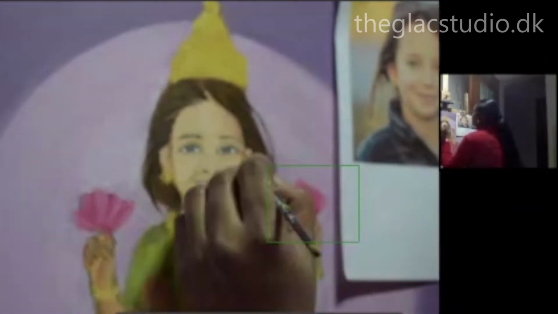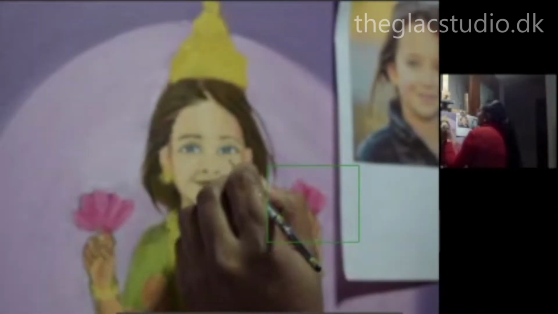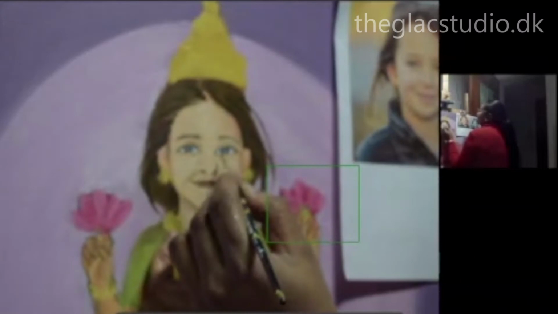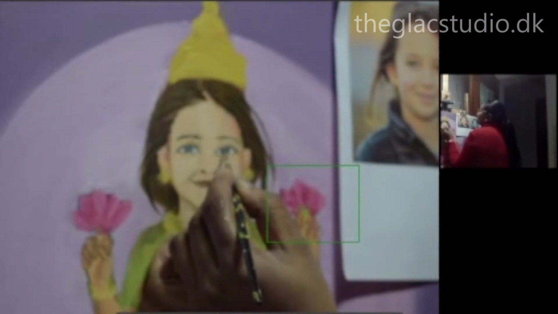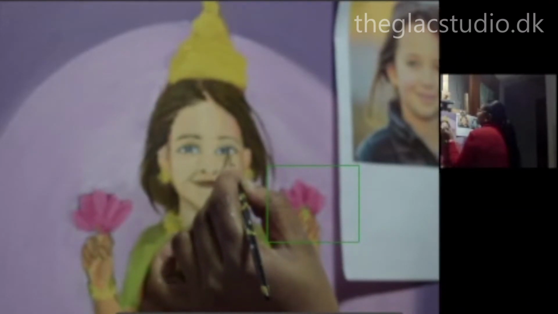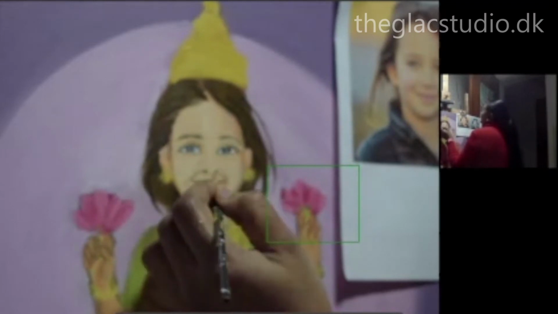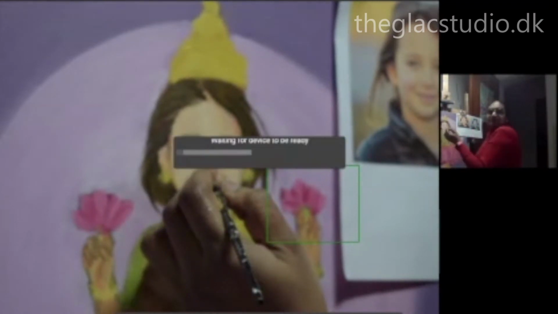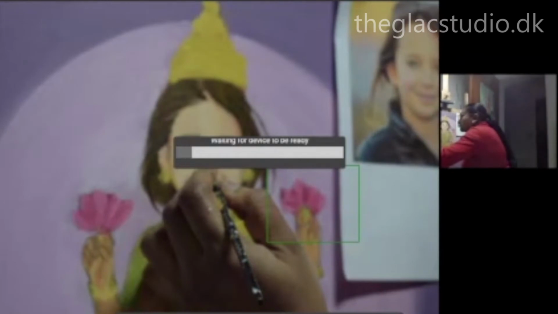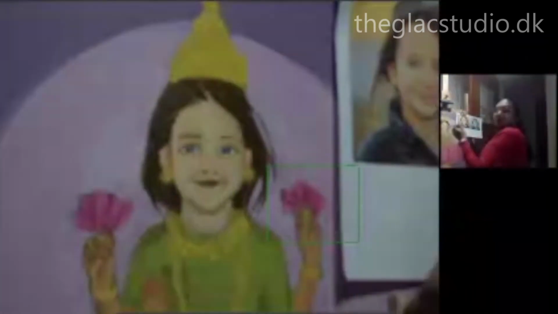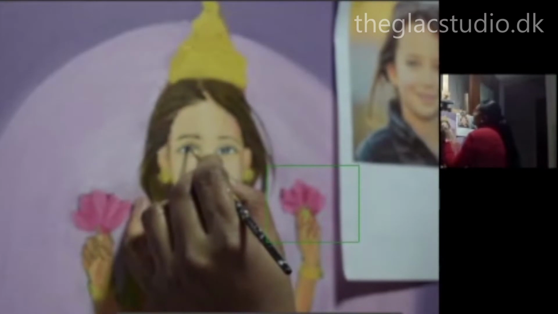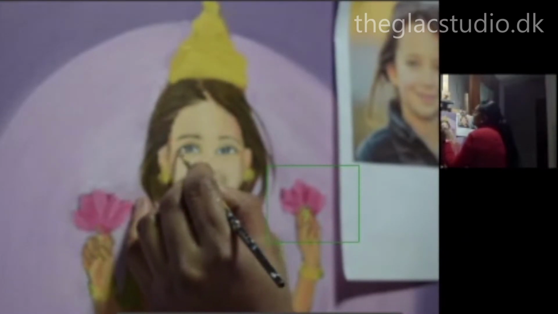So I'm just doing the iris. And yes, so the moment I'm done with the iris, I'm going to move on to the eyelash area.